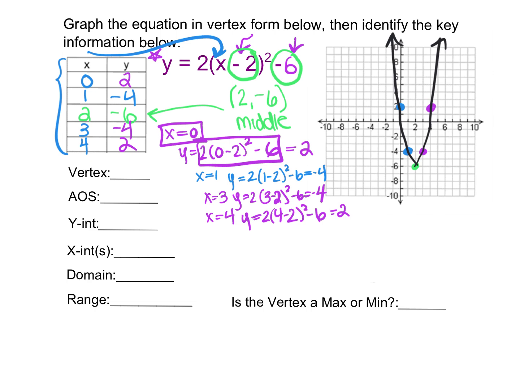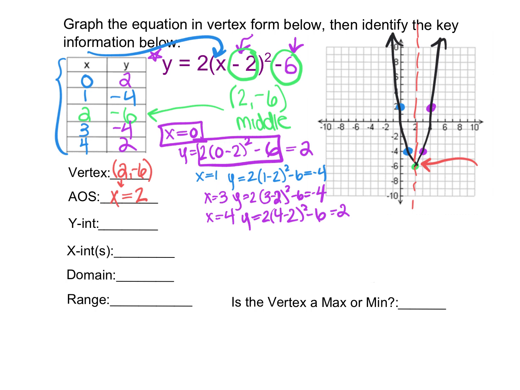And now what we need to do is identify this key information. So I like to just go one at a time and see what I can find on the graph. So here I see that my vertex point is this point where I change direction. So my vertex point here is 2, negative 6. Then from here, our axis of symmetry is the line that cuts this parabola in half, which goes through this vertex point. And so what's really nice is that the vertex relates to the axis of symmetry. So our axis of symmetry line is the x value of our vertex, and it's just x equals 2 because that vertical line cuts our parabola in half with symmetry.